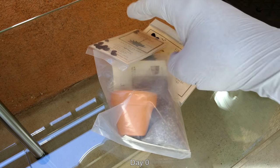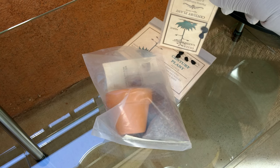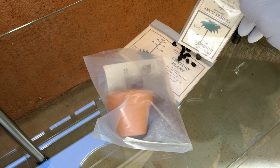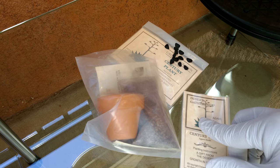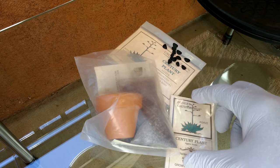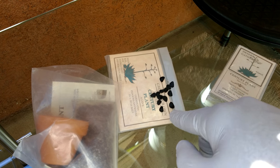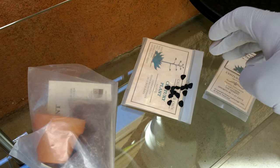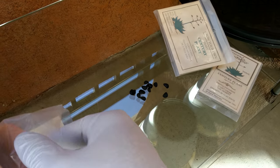Alright, it's day zero of this grow your own century plant series. So, some type of agave that's famed for its inflorescence that can get really, really tall. I have some video footage of that thing getting way up there, maybe above 10 meters in height. Not sure on the exact range, but those are the seeds.